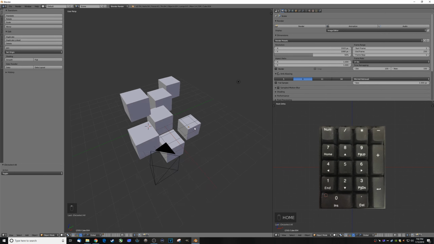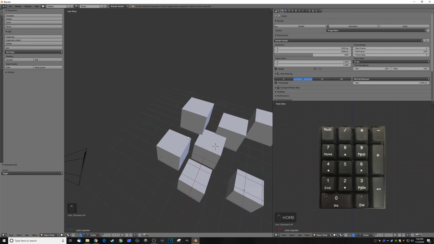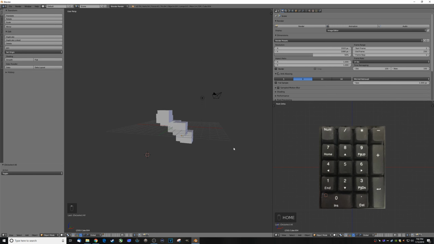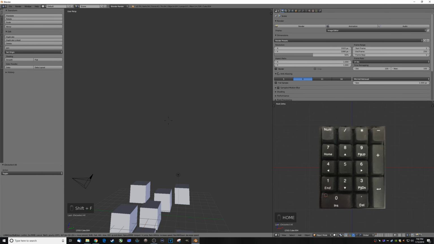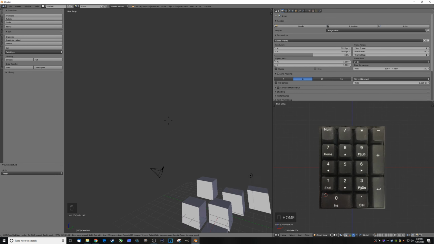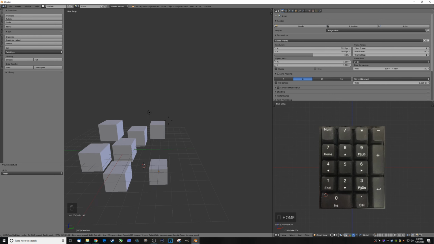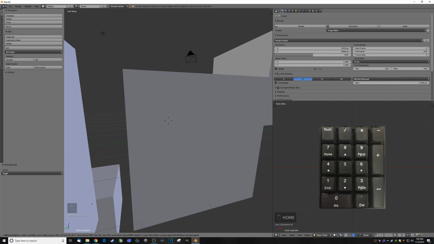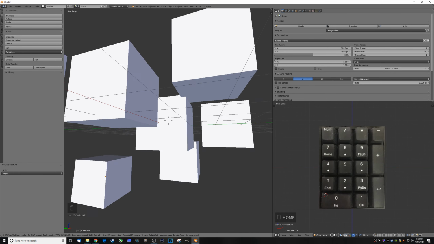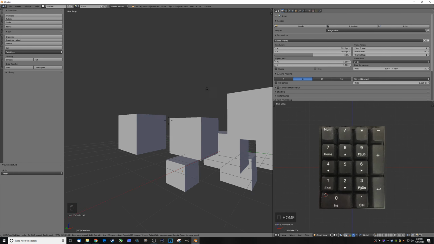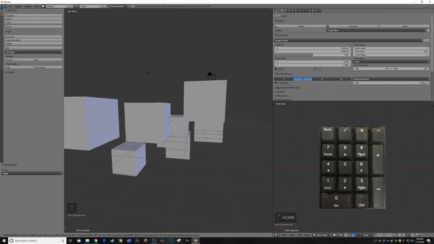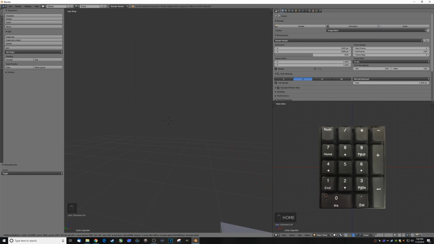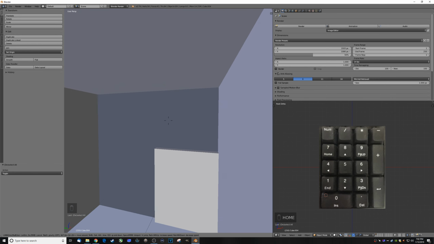Now we already know that you can use the middle mouse button to rotate, pan, and use the mouse wheel to zoom in and out and position your 3D view. However, you can also use fly mode, activated by pressing Shift and F, and now you'll see there's a 3D cursor in the center of the 3D view, and we can use W, A, S, and D to move around as if this were a first-person game on a computer, and you can use Q and E to move up and down. If we hold Shift while pressing any of these directions, we'll move slightly faster, or you can use the mouse wheel to scroll up or down to speed up or slow down the movement.